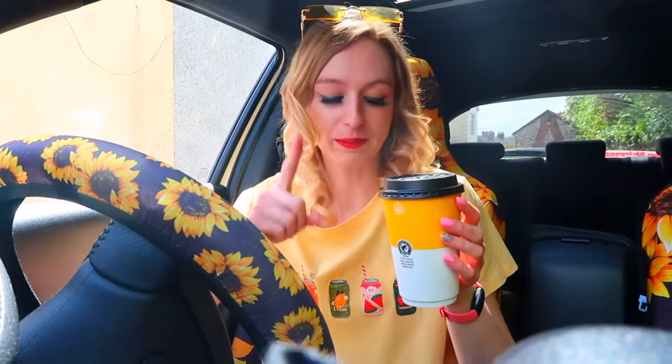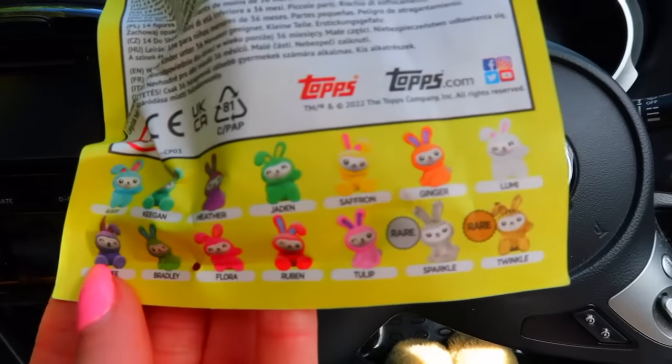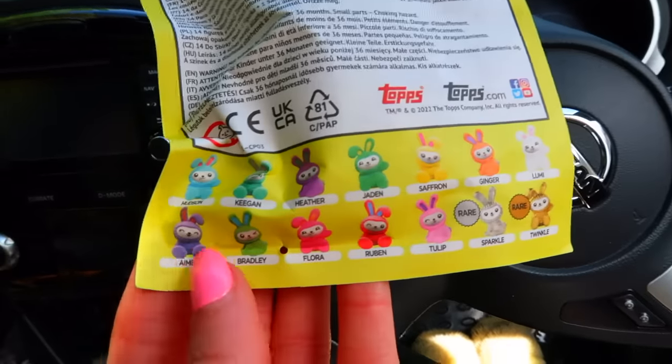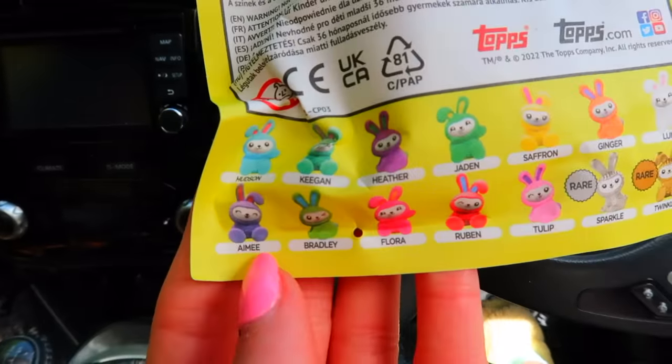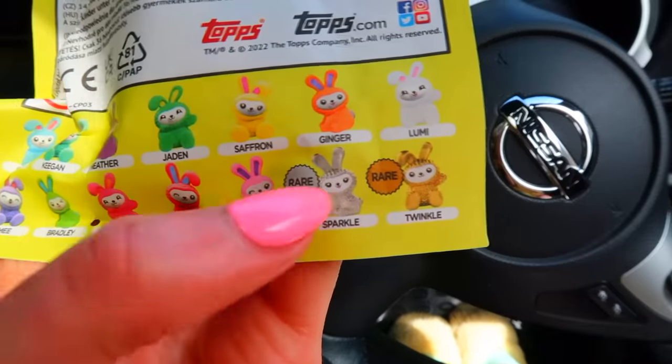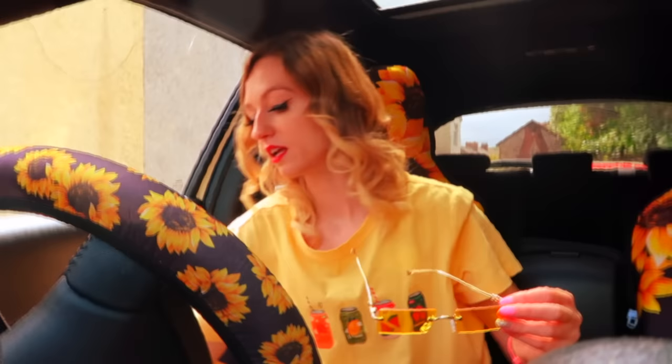Today's mystery toys — can you guess which yellow mystery toy I've got? The bunny! This is our fourth attempt at trying to find the rare silver bunny. In case you're new here, the ones left to find are Flora, Amy, this purple one, and the rare silver sparkle. We did find the gold, and now we're hunting for the silver. It is like 49,000 degrees in this car!